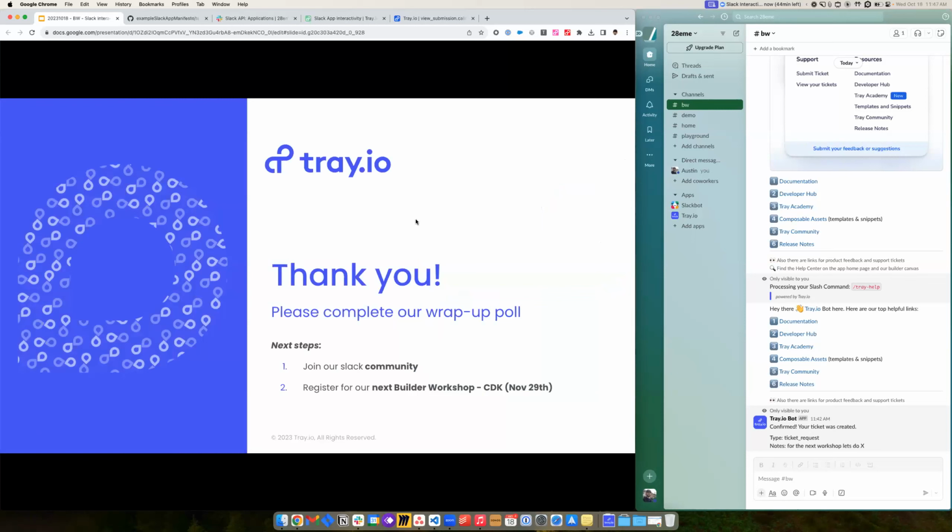We've got our next builder workshop scheduled for November 29th. It's going to be on something that's brand new that is in its beta launch right now. And we're really excited to get it into everybody's hands. It's our connector developer kit. So it's a whole new way for you to build connectors and to deploy them. And it has already surpassed the capabilities of our wonderful connector builder. And we're really excited to see more people playing with this. So we're going to have a training via the next builder workshop on November 29th with the CDK.